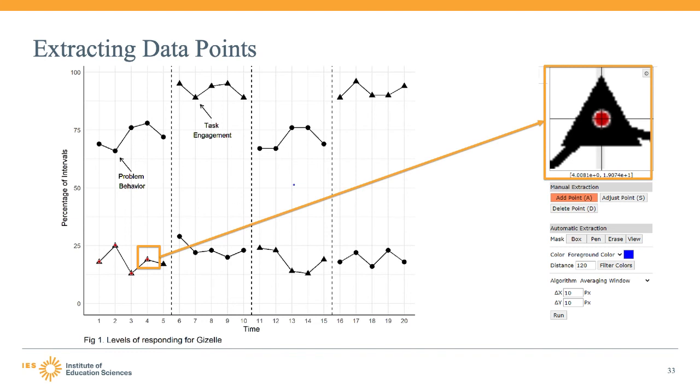Similar to when you calibrated the axis, the magnification box on the right is available to help you select the points. For most single-case designs, it is going to be more important for you to center the data collection point on the Y-axis than it is to center on the X-axis. In most cases, the sequential ordering of the X-axis allows for any errors in those values to be corrected manually without error.